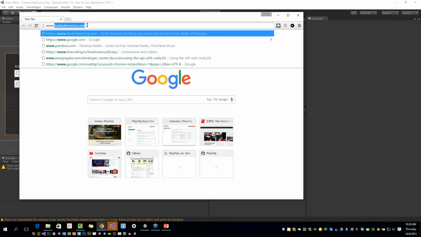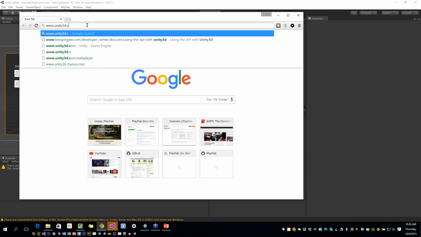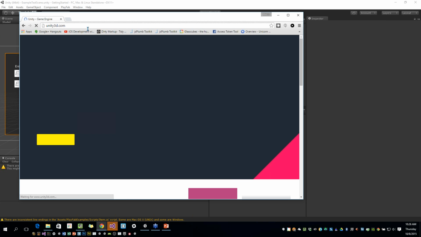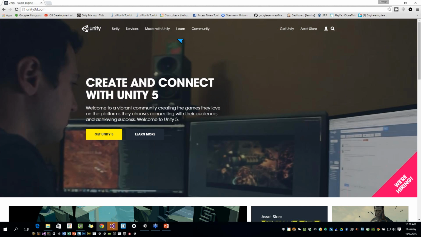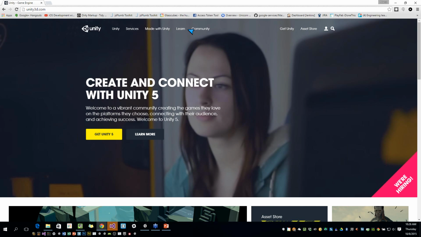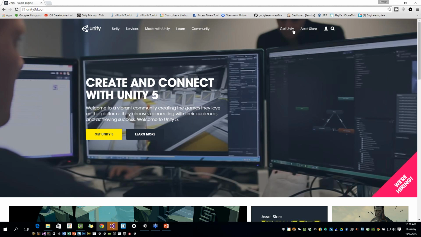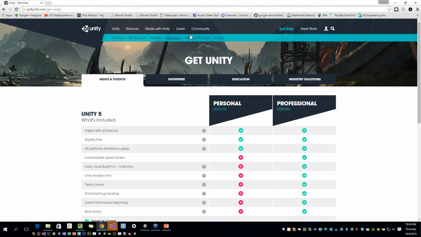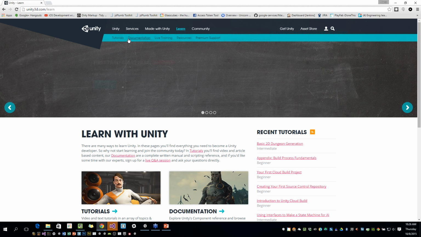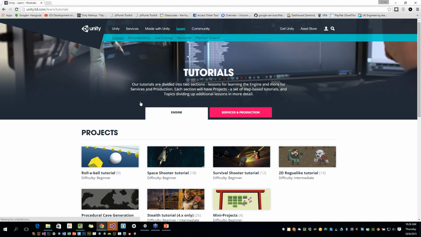So if I go to www.unity3d.com, and if you click on maybe get Unity, I know they have them here, probably under the support, right? Under learn, duh. So they have a whole tutorial section.